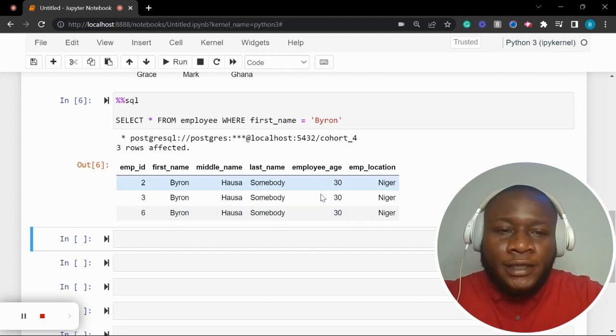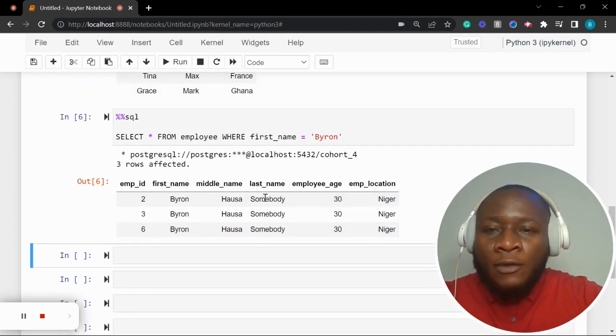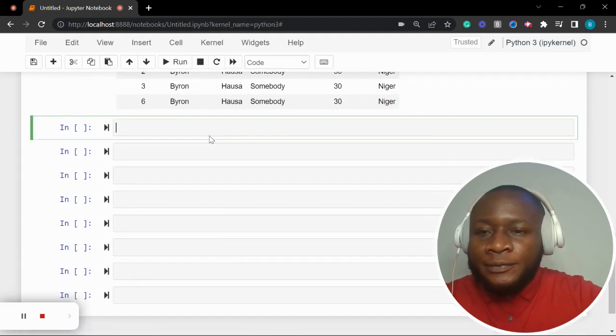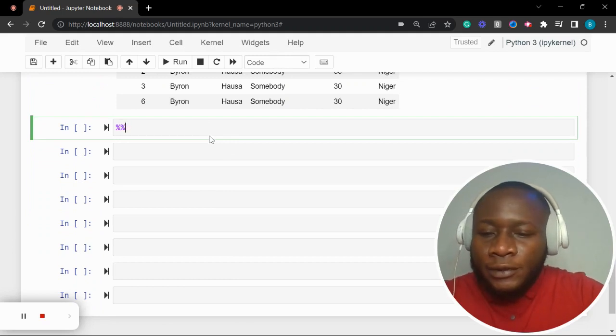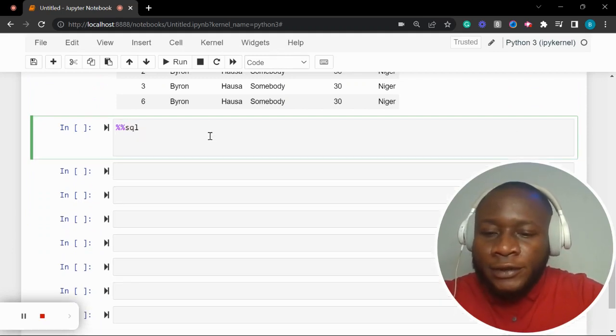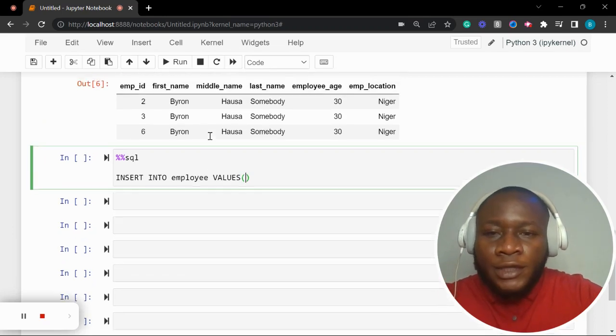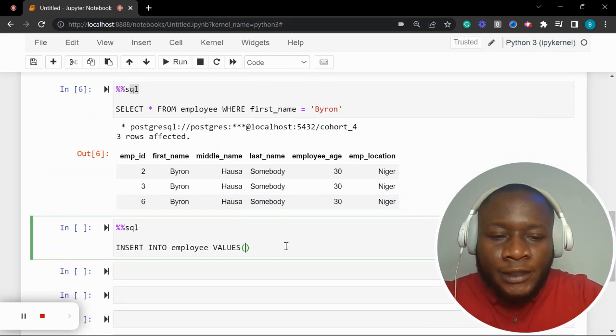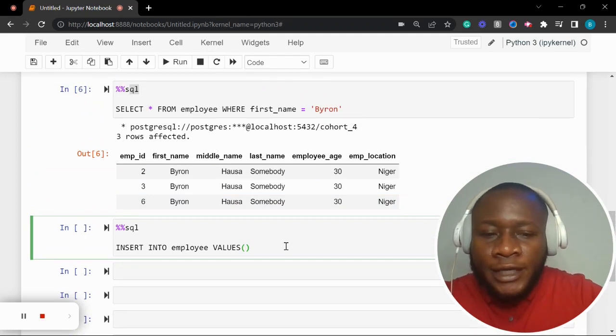Now let's see something else. I want to insert another record. I would say insert into the employee table. I'll use a shortcut kind of insert, so I'm not calling the columns, I'm just directly putting the values. Let's say the employee ID is 10.